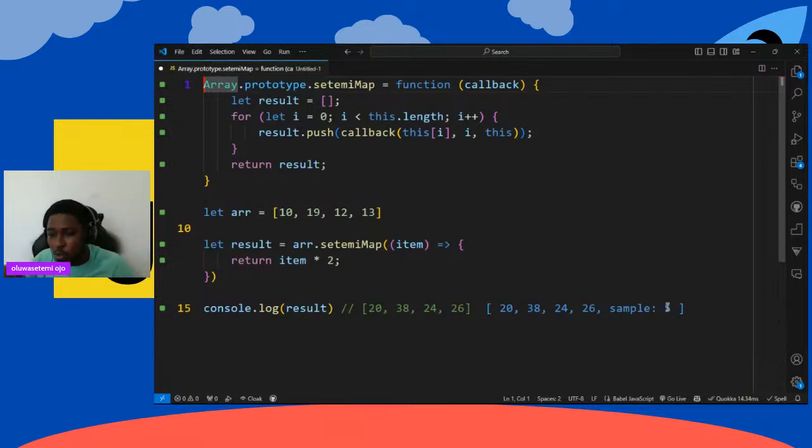So with dot prototype, we are able to manipulate the behavior of not just creating a prototype chain, but creating a property or a value that will be inserted into a particular prototype. So you need to understand the difference between the dunder proto, the set prototype of, and dot prototype, manipulating the dot prototype of any constructor. That is what will happen.